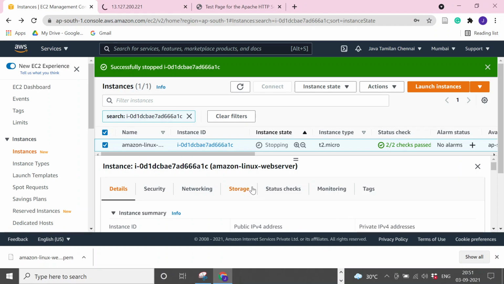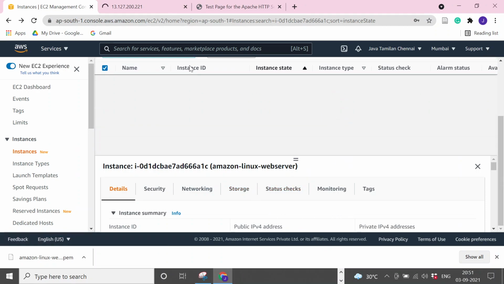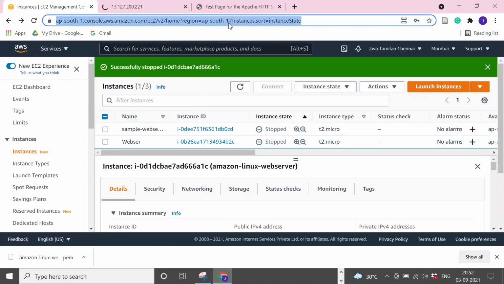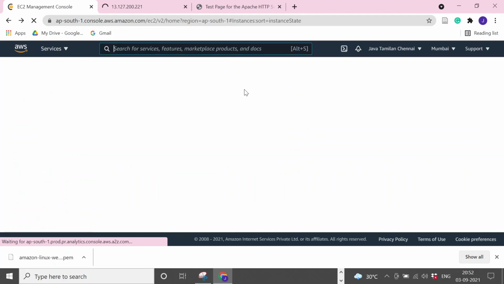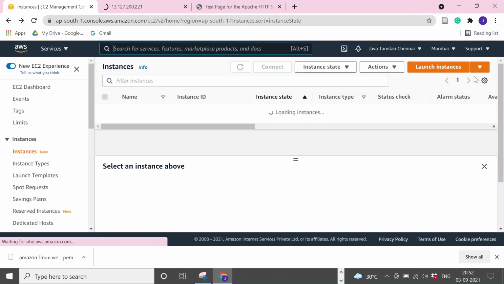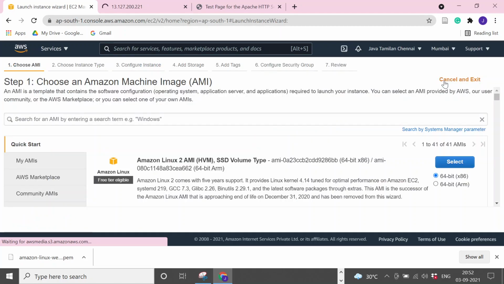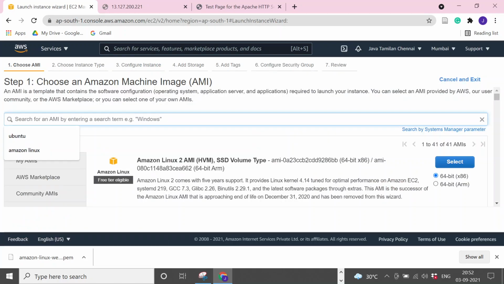Okay, now we are going to create a Windows based instance, a Windows OS instance. So I just launch instance. Here, Windows.